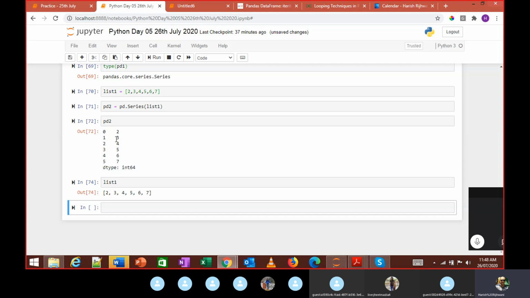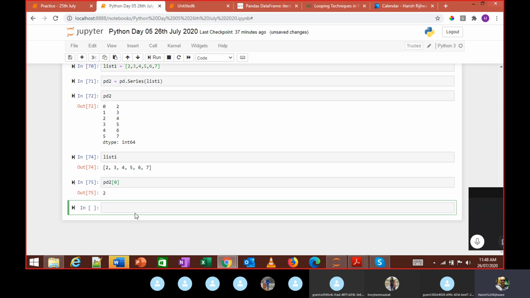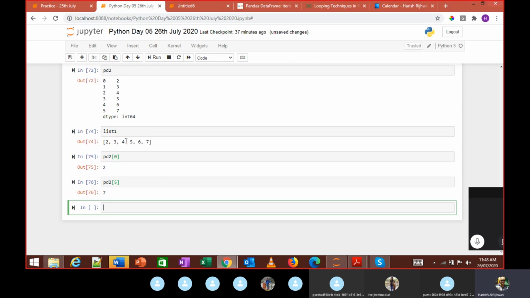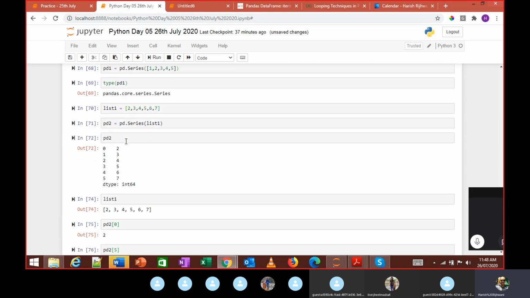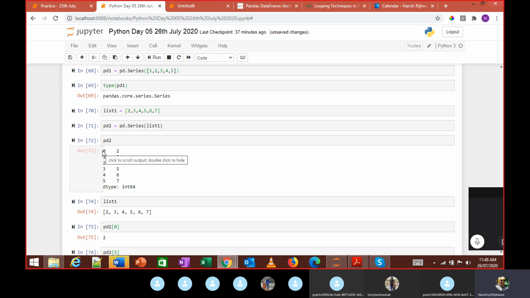And you also see the numbers 0, 1, 2, 3, 4, 5. This is called the index, so I can actually index this value and get that information. Let's see if that works. So I get that 0, and I get this value also. This is the difference in terms of how you can see the index over here. Make sense? When you're printing the value, you get to see the index also.